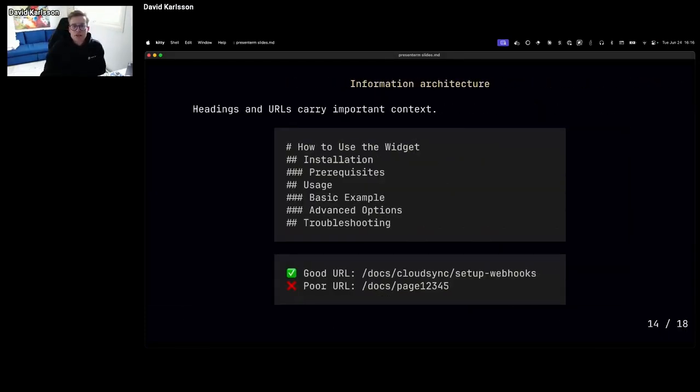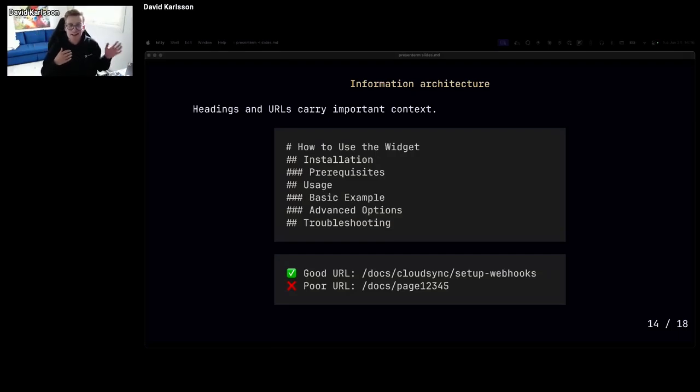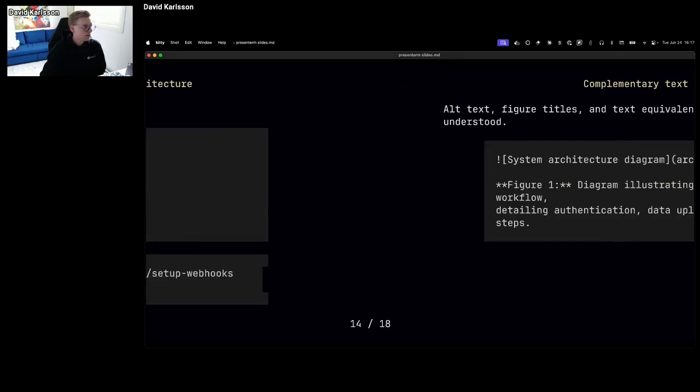Next one, information architecture. I covered this quickly, but it's, again, common sense. So have semantic headings. Don't sleep on URL paths if you can. LLMs will use the structure of the URL, the address bar, of a page if you're scraping web pages to try and guess or estimate where this content lives and so on. So if you can, think about how pages are structured in terms of URL paths. That can also really help.